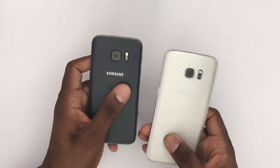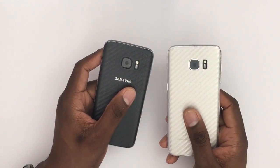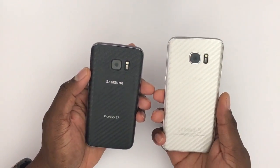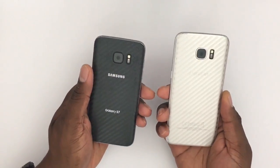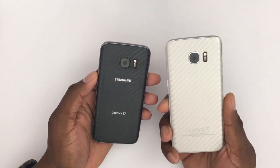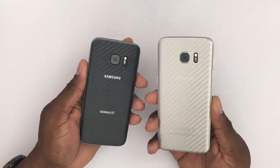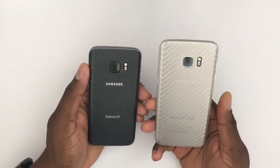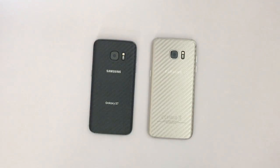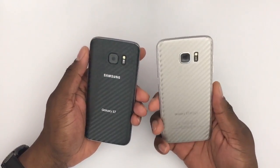If you have both of these phones, let me know how your S7 is running — is it running better than your S7 Edge or vice versa? If you only have one of them, which one do you have and how do you like it on Nougat? These are the T-Mobile variants — they're unlocked because they're paid for. T-Mobile recently dropped the update on their S7 and S7 Edge. Be honest: do you really see any improvements going to Nougat besides the Grace UI looking a little different? Nougat seems to be the big thing everywhere, but now that I have it on multiple devices I just don't see the excitement — it's just to say that you have it, I guess.